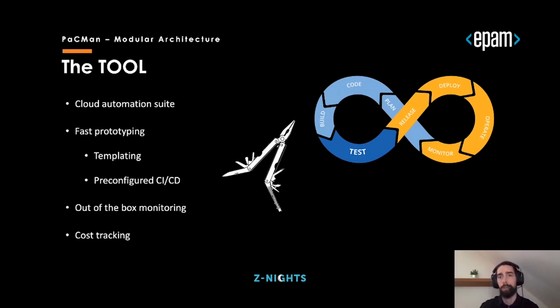This tool consists of multiple services that are interconnected to help the developer by providing solutions for fast prototyping. From the start, the developer can use templates that initialize his or her project. This includes the creation of the GitHub repository, the skeleton application in it, and some basic configuration next to it. All he needs to do is just add the business logic.